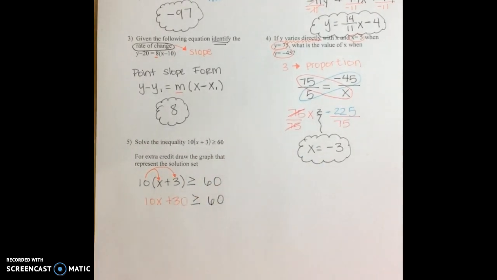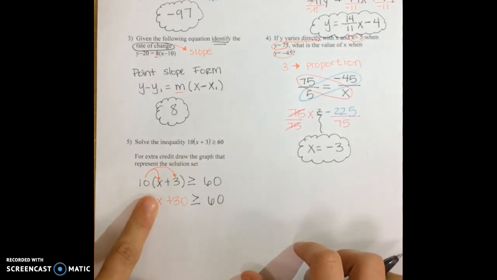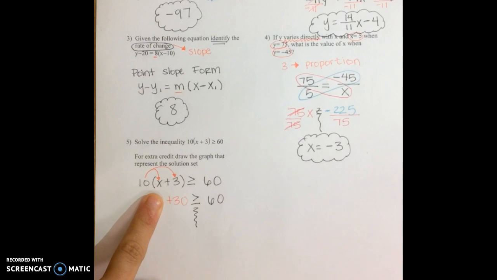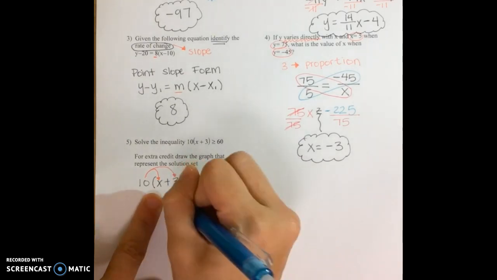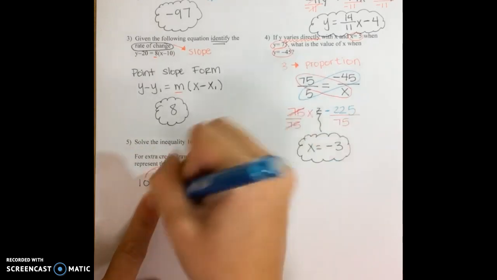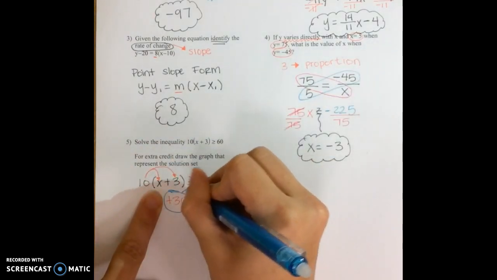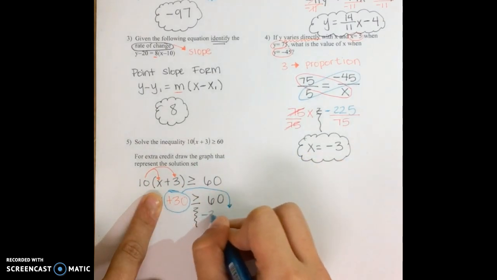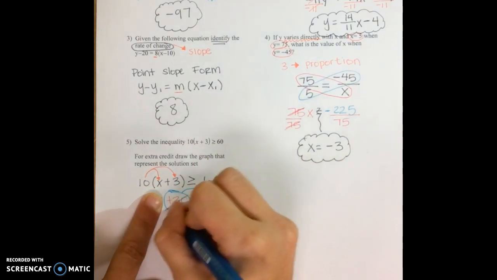Afterwards, you want the variable by itself. I want you to solve for x. That's how you get a solution to this inequality. If I want the x all alone, I'm going to cover it, and on that same side, what's bothering me? It's that 30. Since it's addition, plus 30, we have to do the opposite to move this to the other side. So we're going to do minus 30 here, and it cancels out on this side.